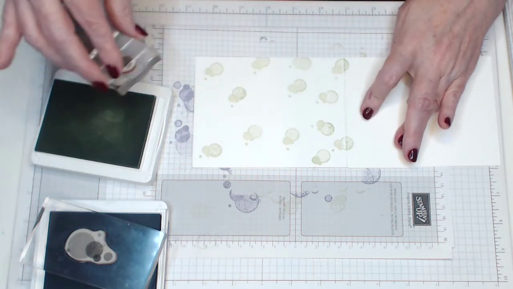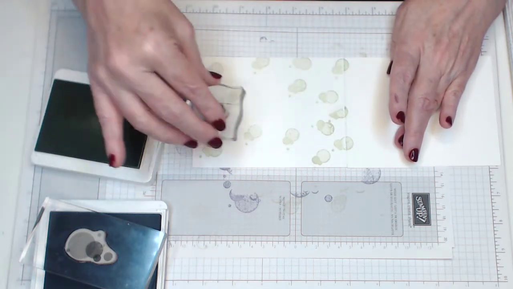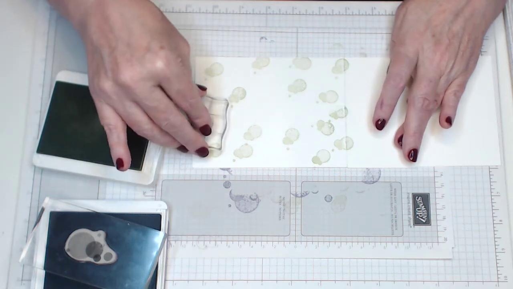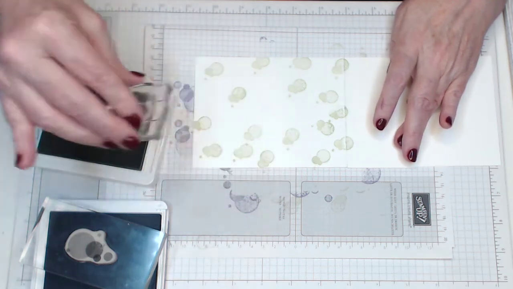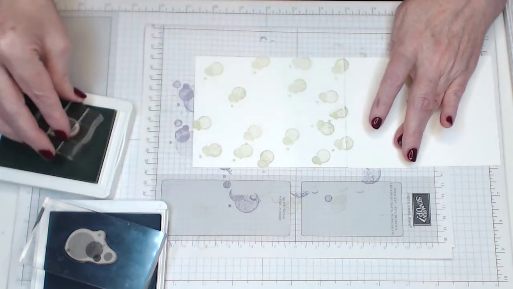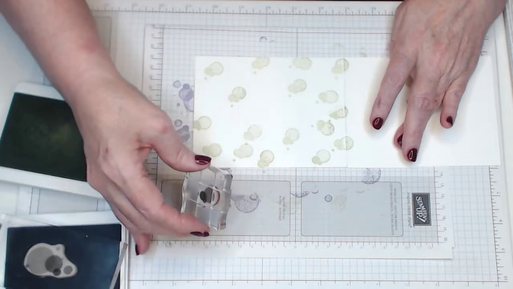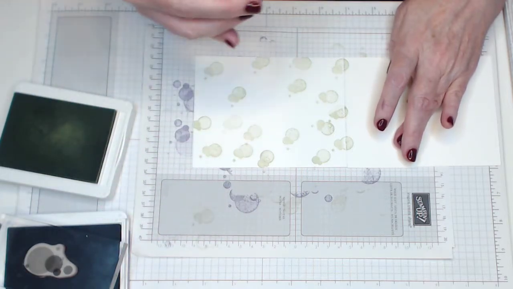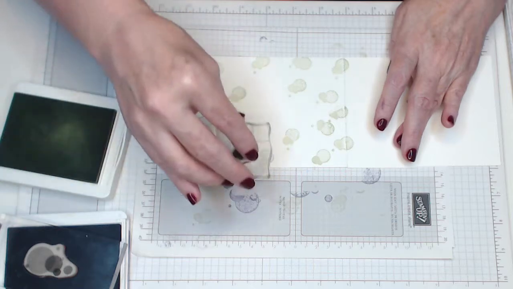So as you can see, when I stamp there, it doesn't go onto the card base, it goes onto the piece of scrap material there. And if you want to make it look more dreamy, you can stamp off and then stamp on, and you'll get a lighter effect. It makes it kind of more dreamy and looks like a little bit more of a splat.